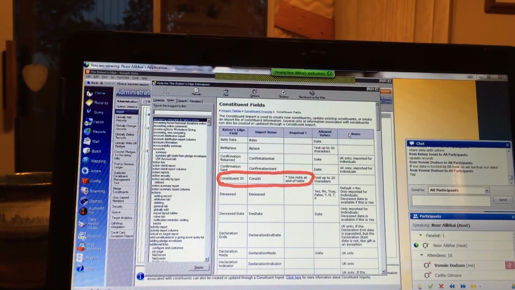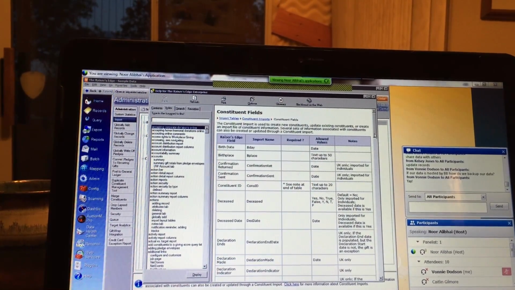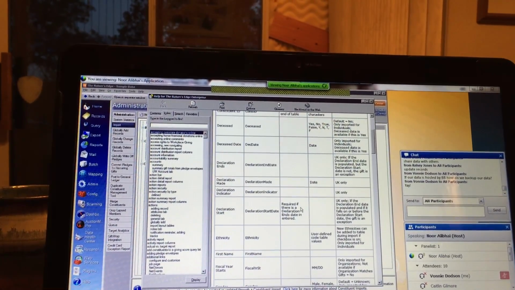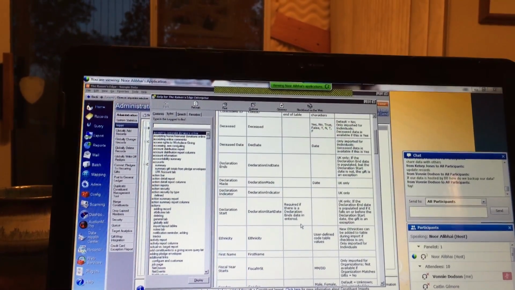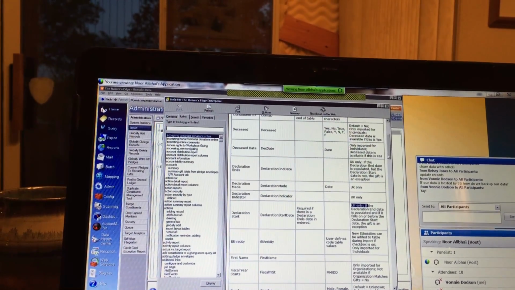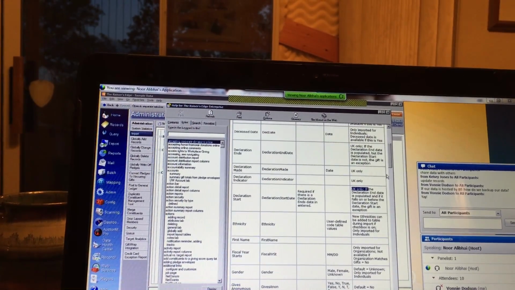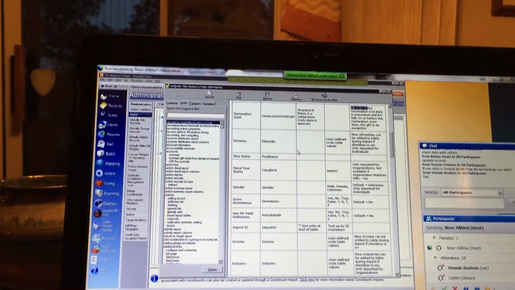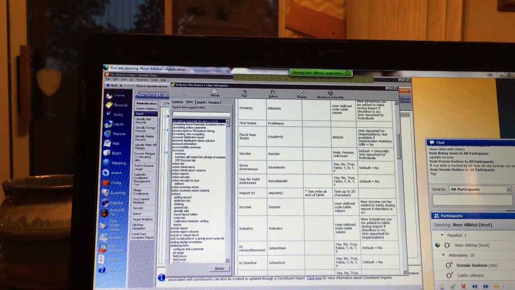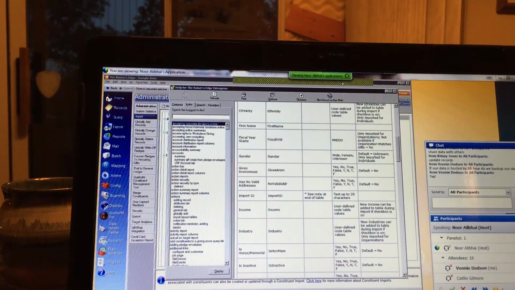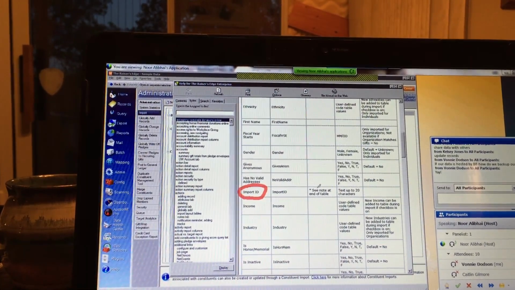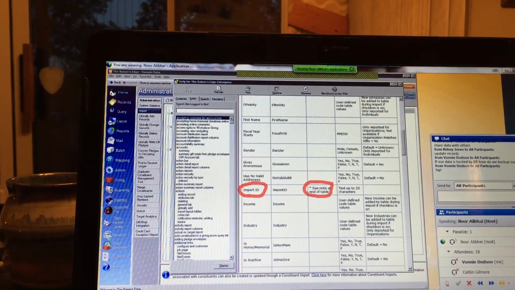Let's scroll down a little bit and show you here. As I scroll over, the declaration start date is required if there is a declaration end date. We don't need that. You can see this is for the UK only, so we don't need to worry about that. As we scroll down further, there is first name. It's not required, but we have first name in our spreadsheet. Gender is not required, but the default will be unknown. Now notice here it says import ID and it says see note at the end of the table. We'll take a look at that.